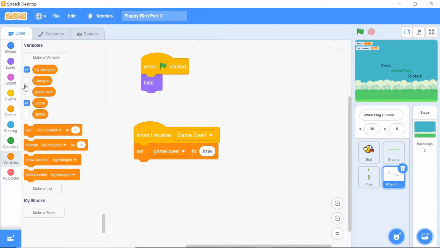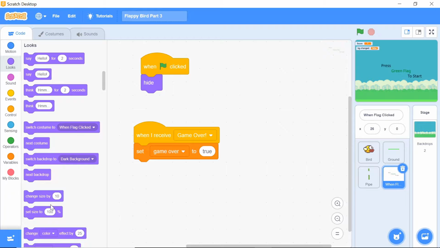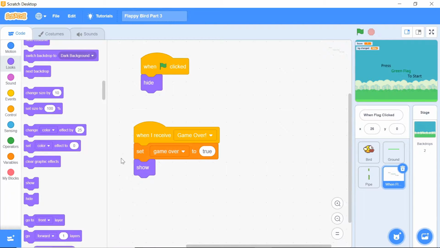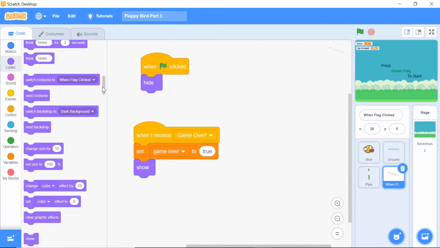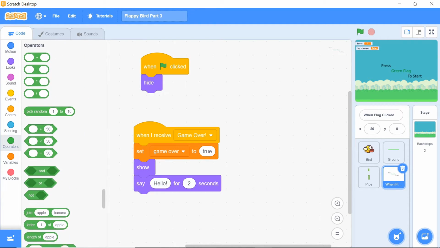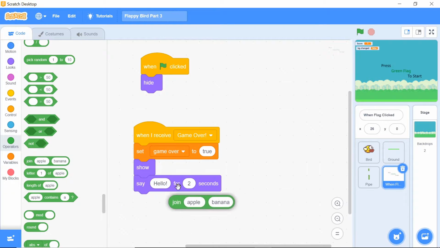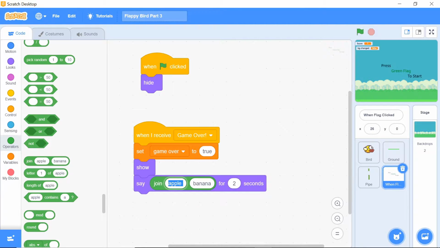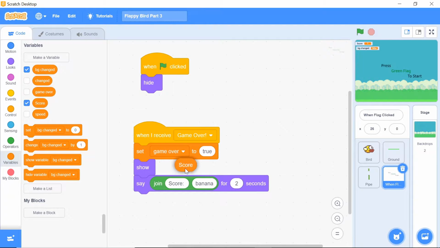And now I'm going to show this sprite, and I'm also going to do one more thing, and this is going to allow the user to see the score in a nice text message. So I'm going to say, or whatever, say hello for 2 seconds, and I'm going to change this hello a little bit by going to operators and grabbing this block which says join, and I'm going to say score and put a colon and a space, and where this banana is, I'm going to change that and put in the score variable right there.